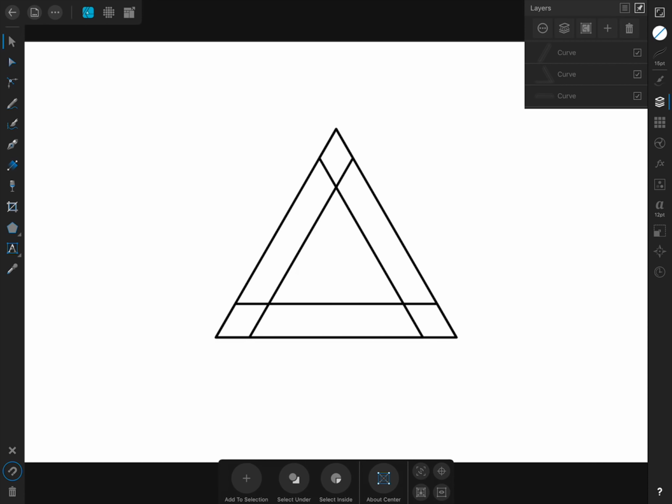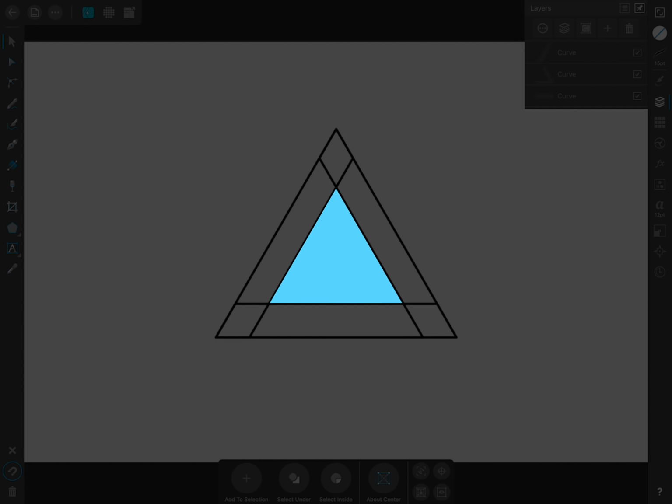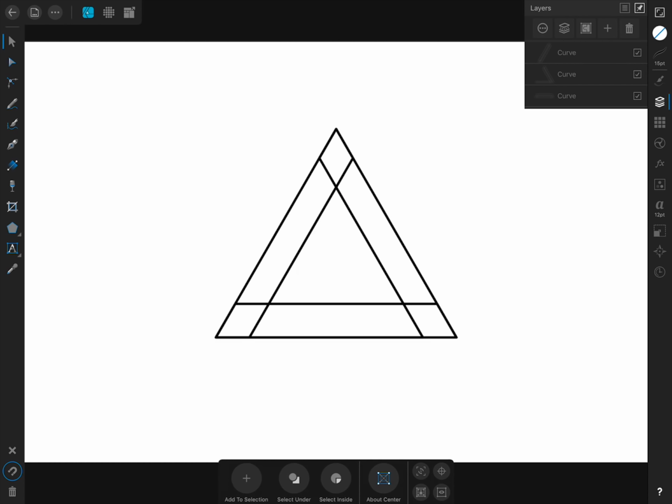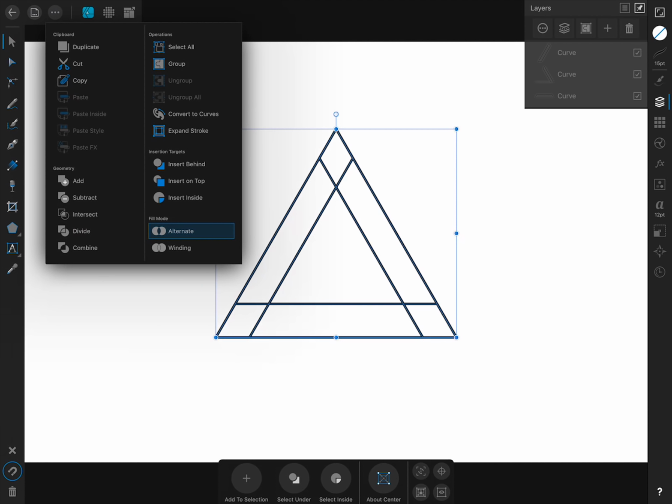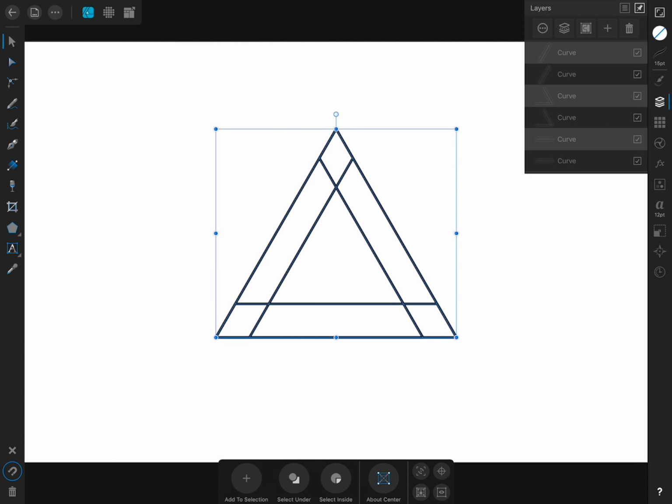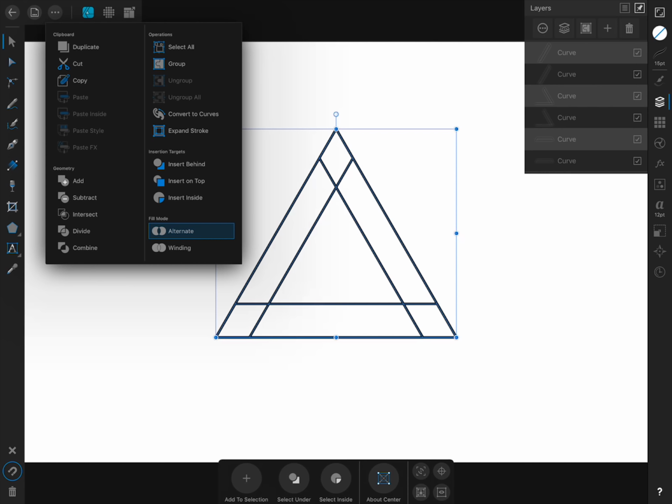Next, we're going to make a triangle that's exactly the same size as the center triangle that our 3 shapes are making. There's a couple of ways to do this, but I'll show you one method. First, select all 3 shapes, and then duplicate them from the Edit menu. Then, with our duplicate shape selected, combine them into a single shape by using the Add operation.